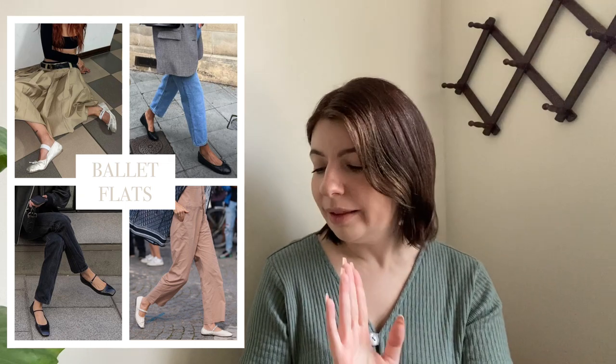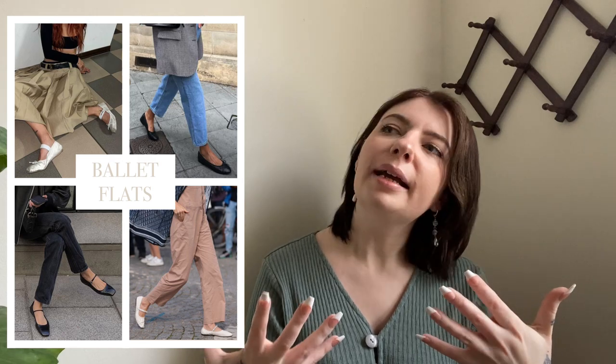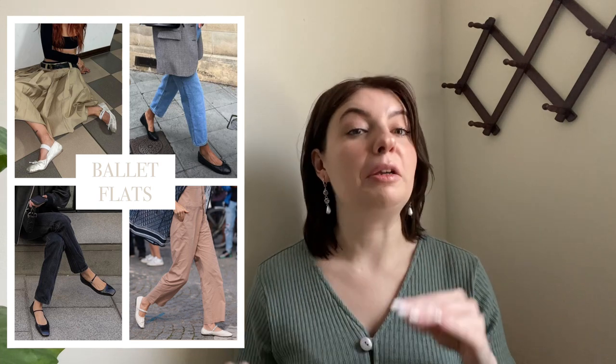Next up we have a pop of color. Just like the bags and outerwear, we're seeing a lot of styling with little pops of color. Definitely keep a lookout for those bright colors especially in bags, shoes, and accessories in general. Our next trend is ballet flats. No, I do not mean the extremely round-toe ballet flats we used to get at Walmart that would kill our feet. I mean ones that have a strap — more like Mary Jane's. They're grown up, sophisticated. It's a ballet flat at its core but it's not like we used to do it. Be picky.